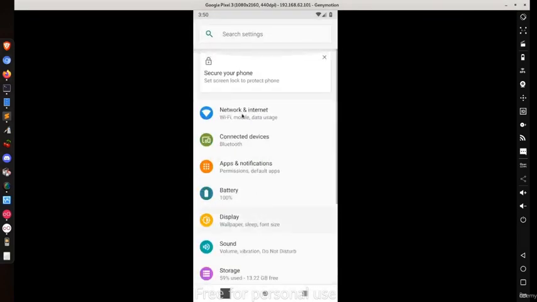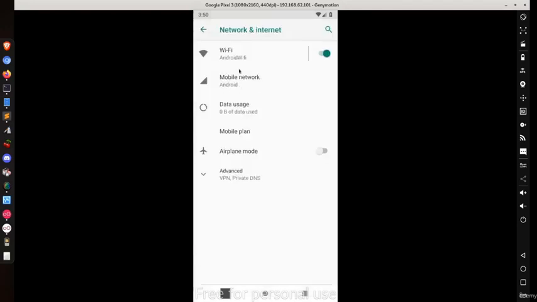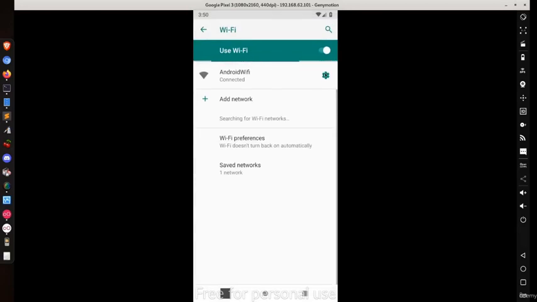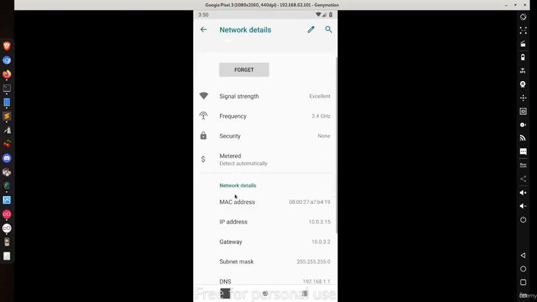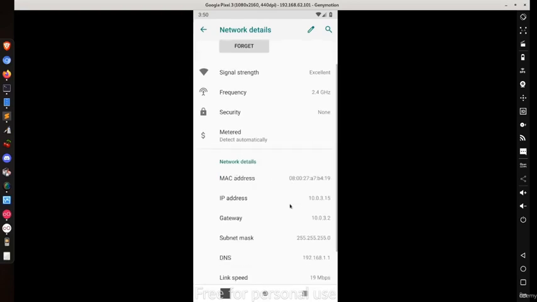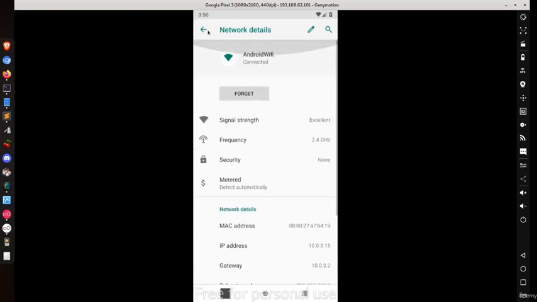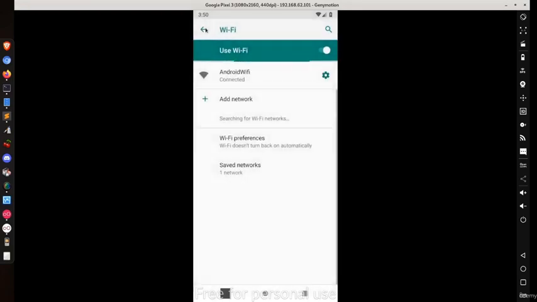So we can use it as a normal device. As you can see, if you have a standard Android device, there is a Wi-Fi setting. We can go to those settings and we can change the IP addresses and gateway mask and all this stuff. We can change it to, you can say, send traffic to browser. So it can also be done from here.